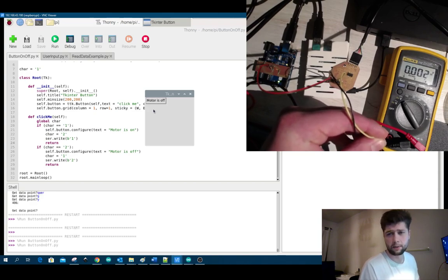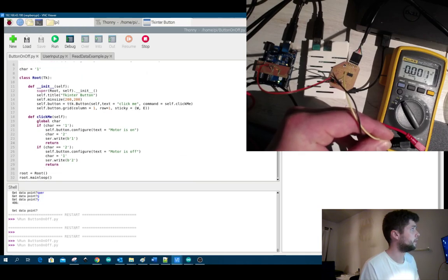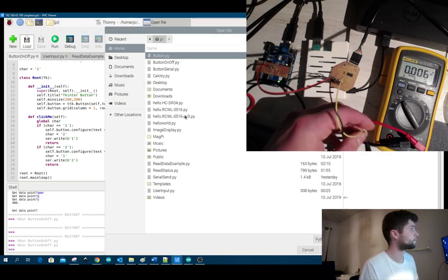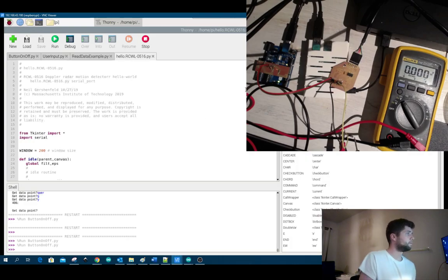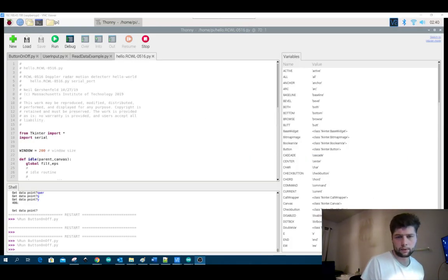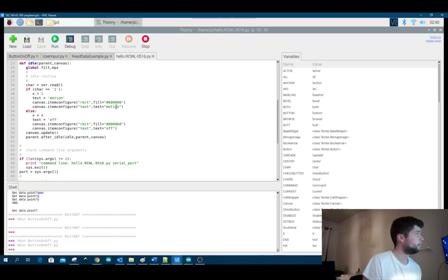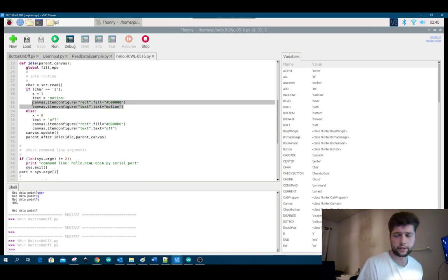So this is in essence very basic, but hopefully you can understand this code much better than Neil's code over here. So let's take a look at Neil's code again for just a moment. The big thing here is the graphical interface. The code, what is running behind the scenes, is very basic. It's just accepting a character input. It's just accepting the data. And if the data is in line with what is sought after, then something happens. If not, then nothing happens, or it goes back into square one.